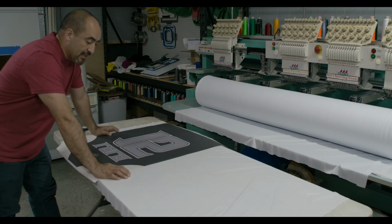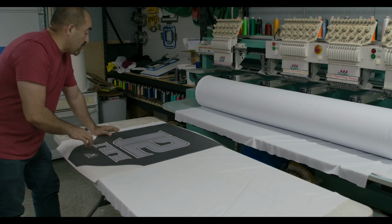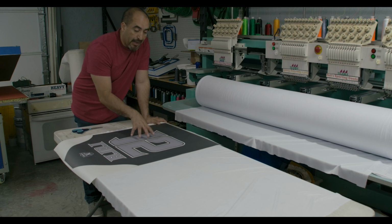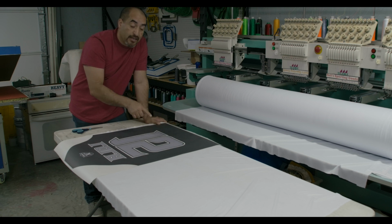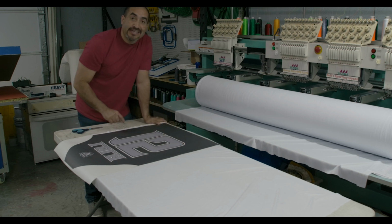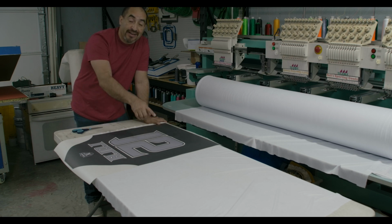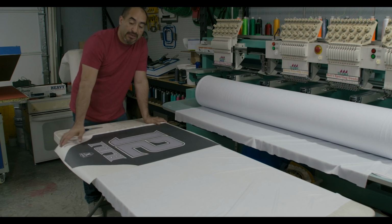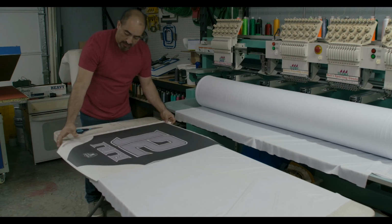Okay, so now some of you are gonna ask me, Juan, why didn't you use the laser to cut the pattern? Well, one of the reasons is because I'm using a paper that is 24 inches wide. This shirt is actually 24 inches wide. If I cut this with the laser, I don't have enough bleed to cover the fabric. That's why I'm doing it this way, because I don't have an extra inch or so. I could have printed it on another piece of paper, but the paper that I'm using right now is 24 inches wide. So that's why I'm doing it this way.